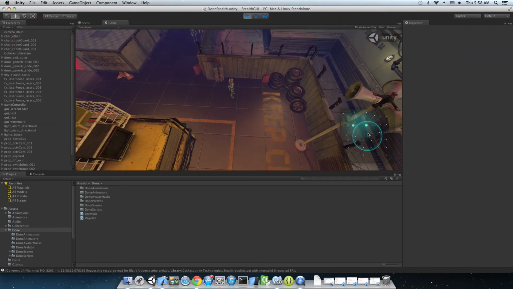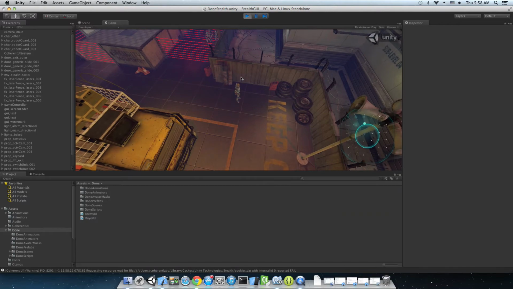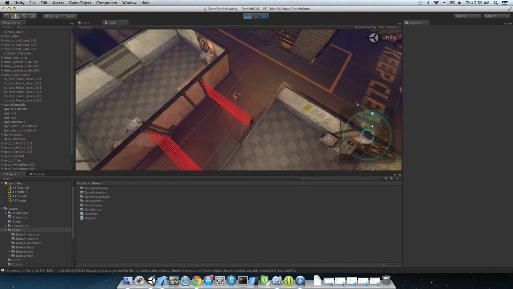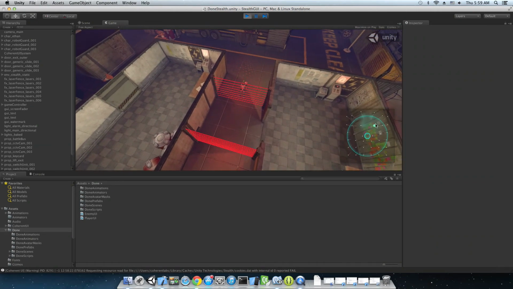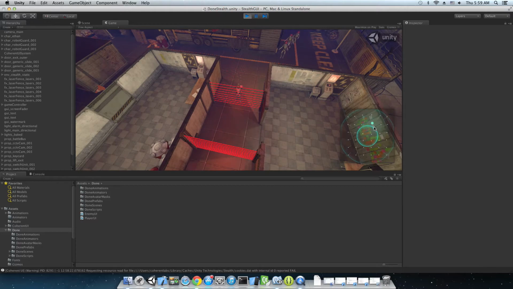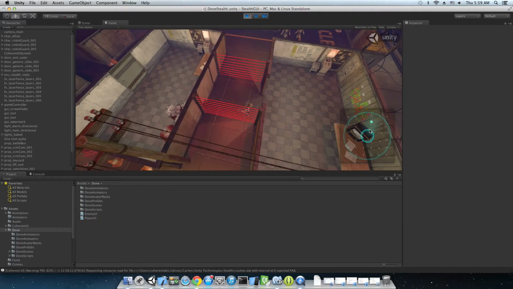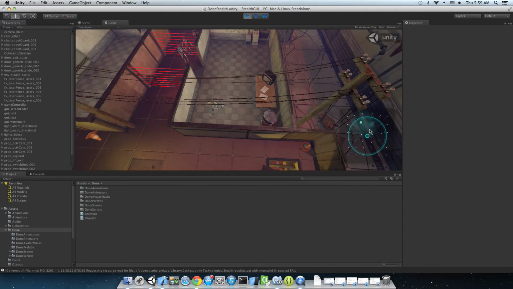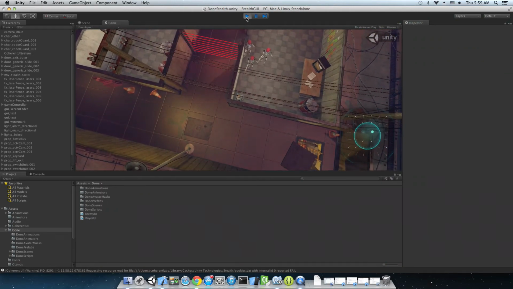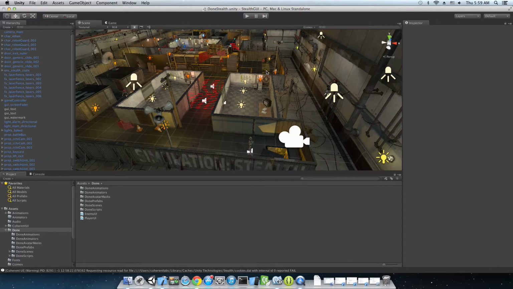Let's see if the enemies come here. No. Let's make them see us, so there you go. And there's the enemy. The enemy AI is not the best thing in this game. So, the radar works. And that's pretty much about it.